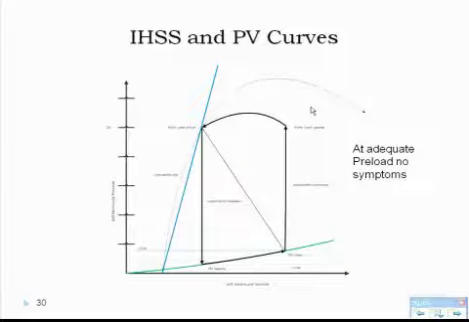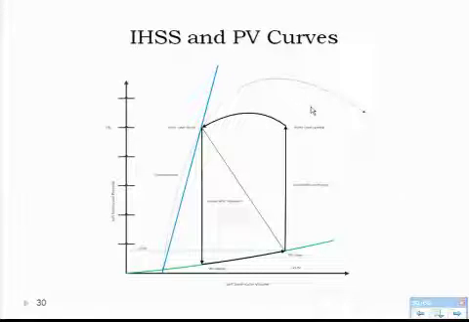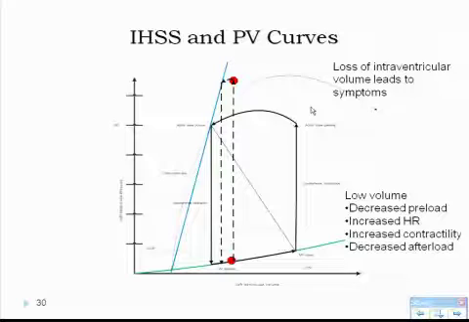Okay? So this is a person that presents to you with IHSS. When you look at their pressure volume curves, they look absolutely normal. So these kids are fine. They don't hear no murmur, nothing. Okay? As the person becomes dehydrated, okay, where you lose intraventricular volume, then all of a sudden the preload drops very quickly. Now notice one thing. What happens to the afterload? It goes right through the roof. So it acts like an acute AS. Okay? And what happens with that rapid increase in actual afterload is that your stroke volume goes to almost zero. And that's what makes these kids arrest.